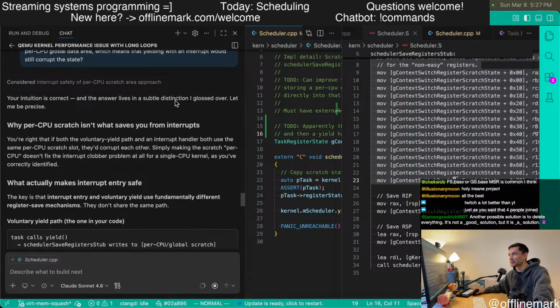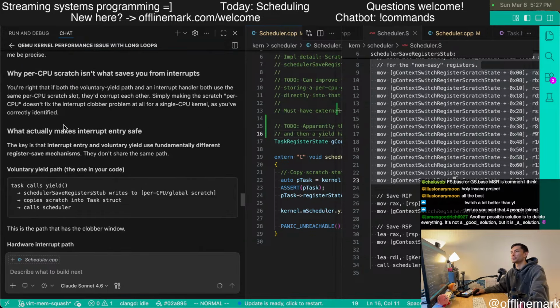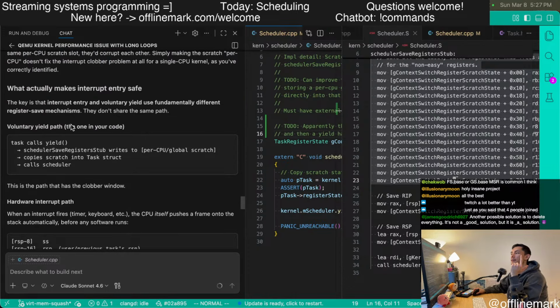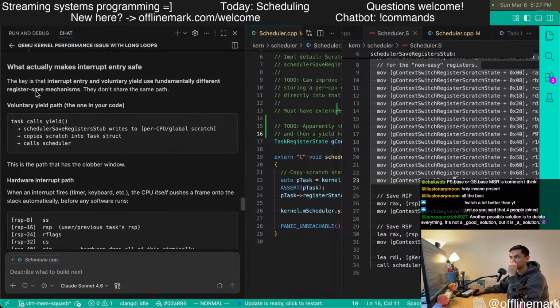Okay. So this thing I lost. Let me be precise. Why per CPU scratch area? If the voluntary yield path and the interrupt handler use the same per CPU scratch slot, they'd corrupt each other. The key is that interrupt entry and voluntary yields use fundamentally different mechanisms. Okay, interesting.